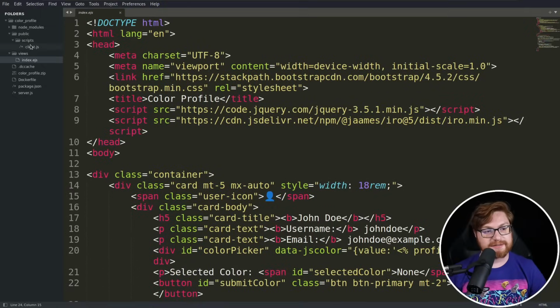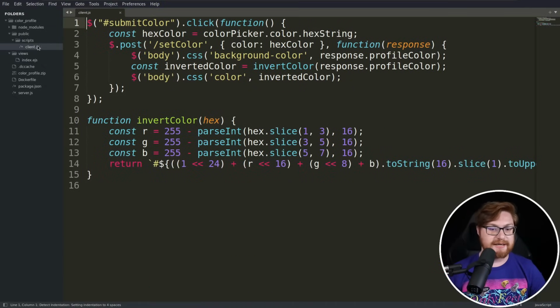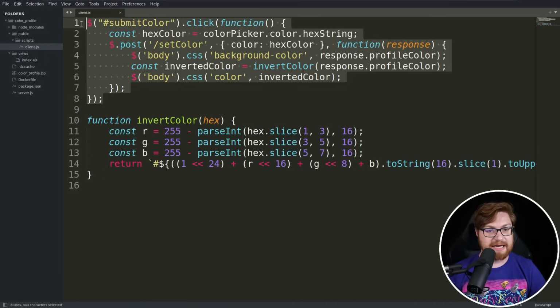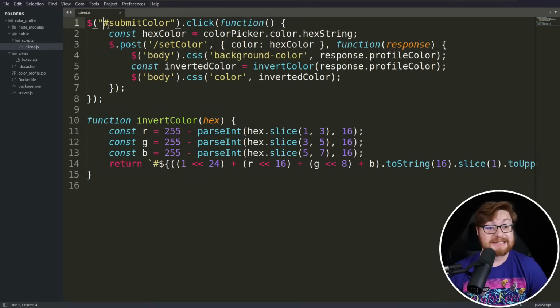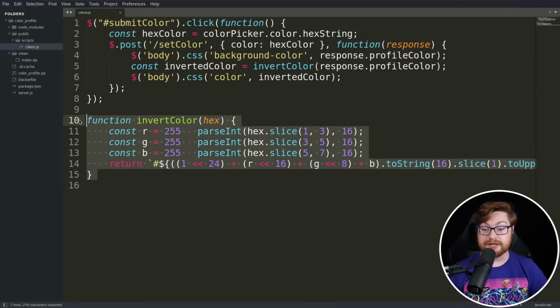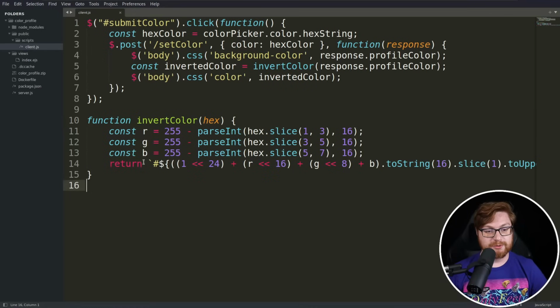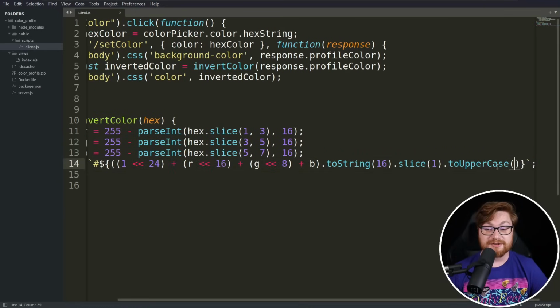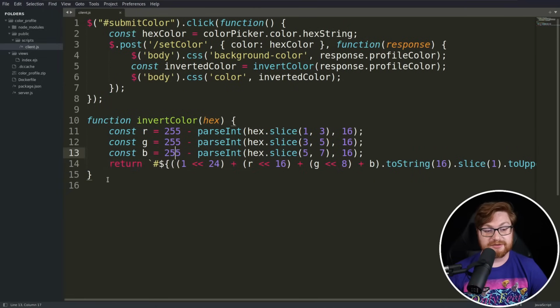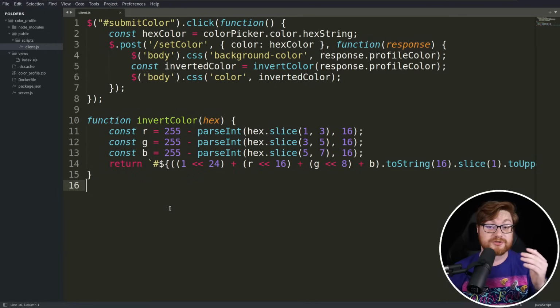Let's look at the client.js script. This is the JavaScript, and it's simple, small stuff. Okay, maybe just a handler to deal with clicking the submit color button. That is likely just going to post to set color, that endpoint as we just saw, and then manipulate what HTML element colors we'd like here. And a convenience function to invert the color, but that's not all that interesting. It uses a template string, which maybe could have some things we could tamper with, but all of these look like static values, just numbers, nothing that we have control over as a user or attacker.